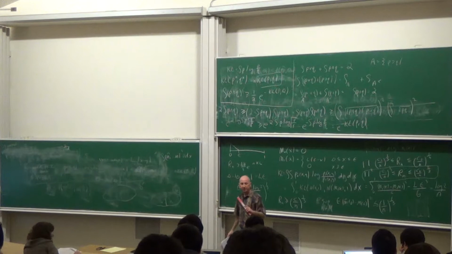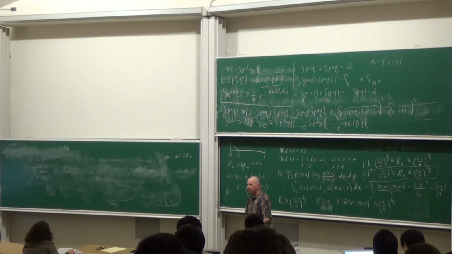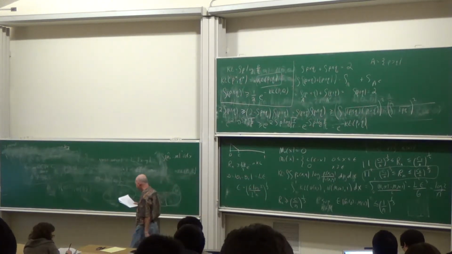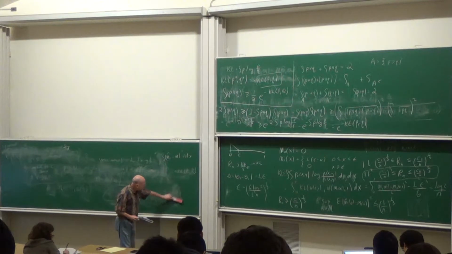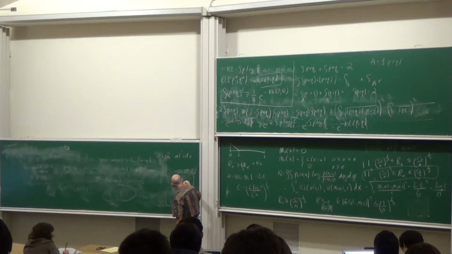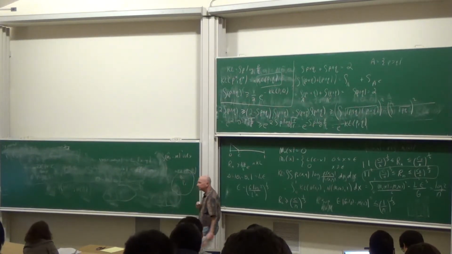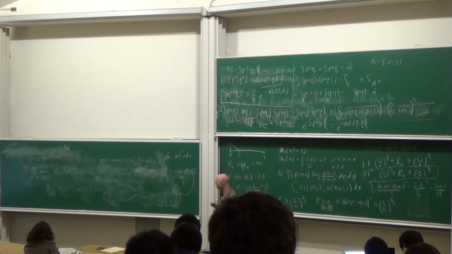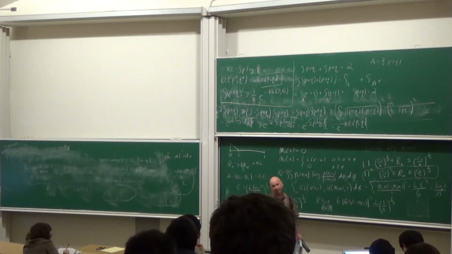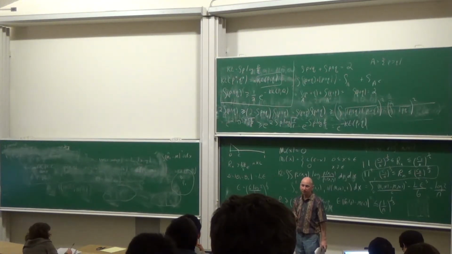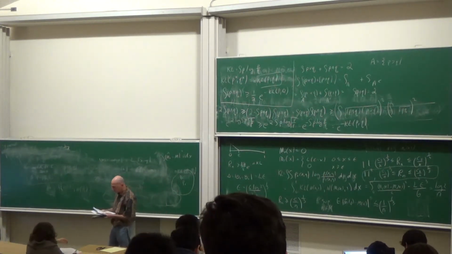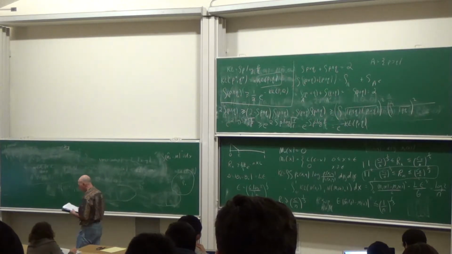There are other reasons for using Fano's inequality. A lot of times you don't know. Sometimes you try Le Cam's method, you try Fano's method, you just try the different methods and see which one you can sharpen down. But Fano's method basically does the following thing. What we did was we reduced the problem to 2 points, P0 and P1. But you could imagine that in some problems I might be able to do a whole finite set of distributions, and I might get a better bound. And that's all that Fano's method is doing. It's doing morally the same thing as Le Cam's lemma, but with many hypotheses instead of just two.